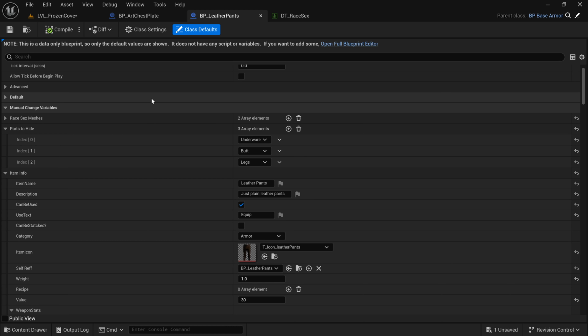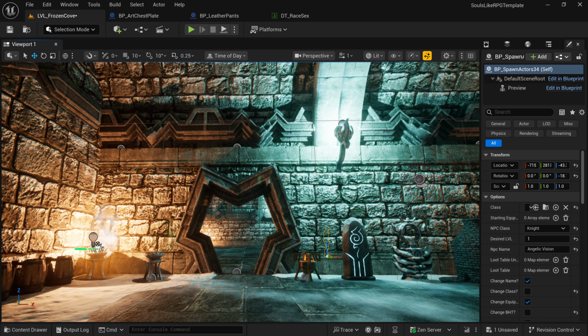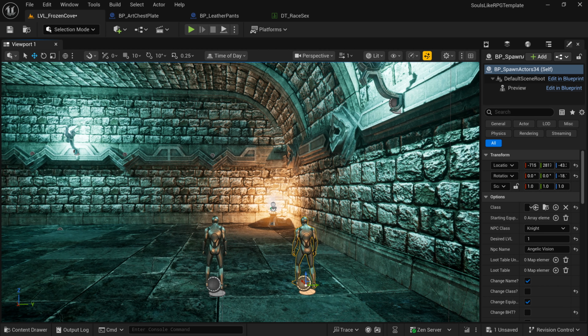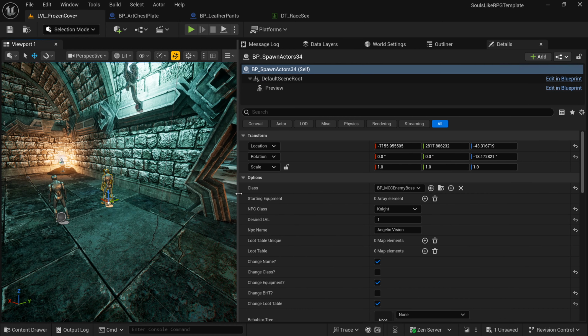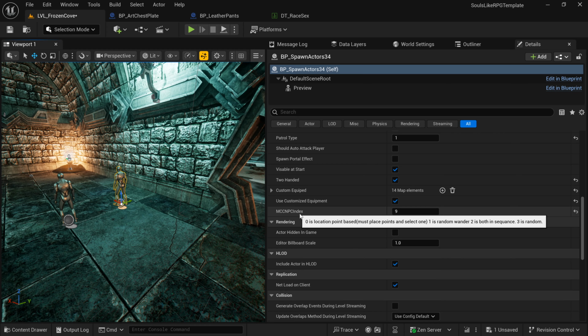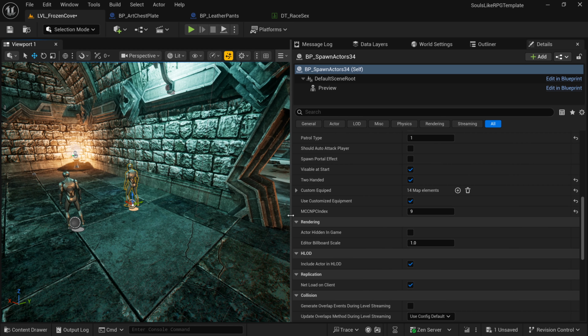Anyway, that said, we now also need to talk about NPCs. This is going to be a really quick tutorial, so this will probably be the last half of it. When you have MCC characters, now you have a few options. One option down at the very bottom is my spawning actors. We've already gone over that, so you need to go look at that tutorial. All right, MCC NPC index. Now, what this does is tell the spawner exactly what you want the enemy to look like.